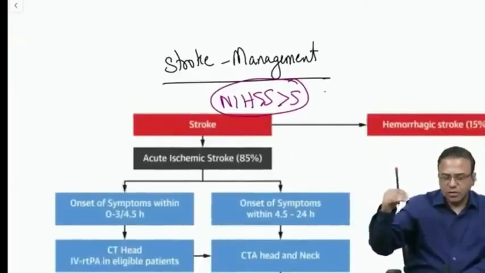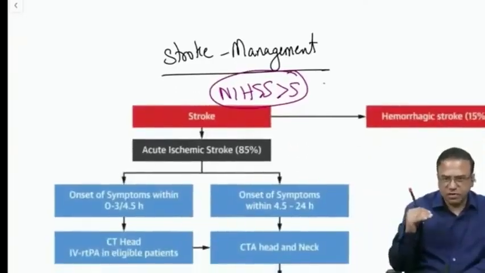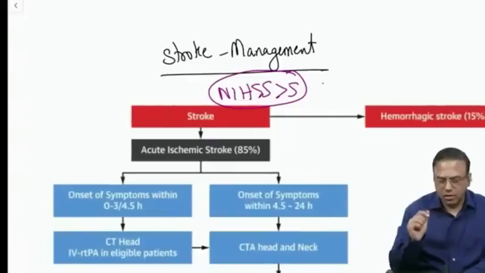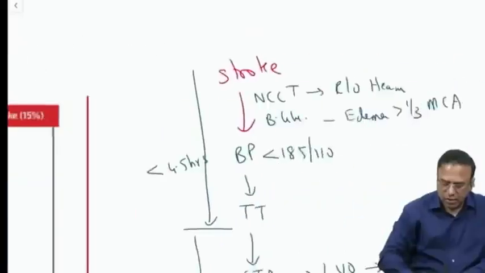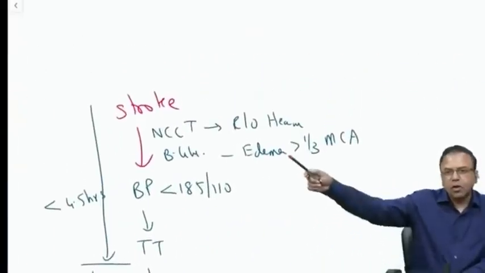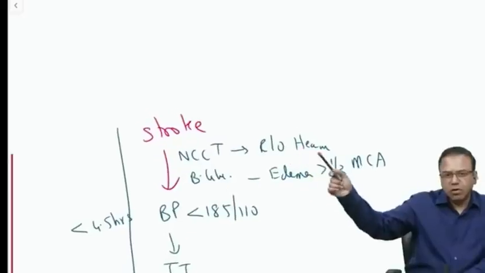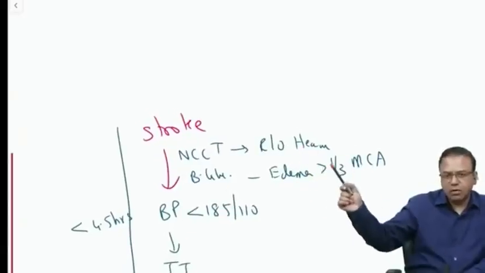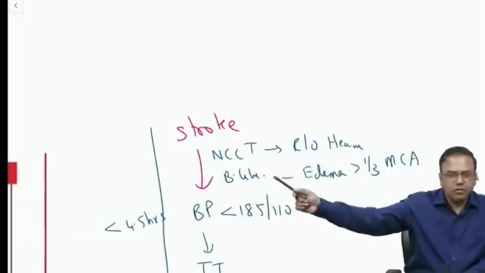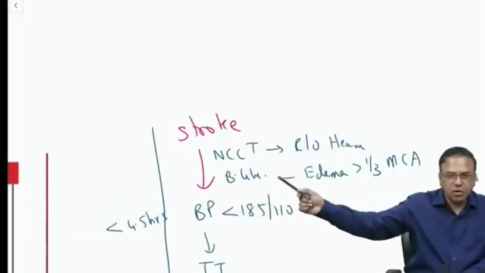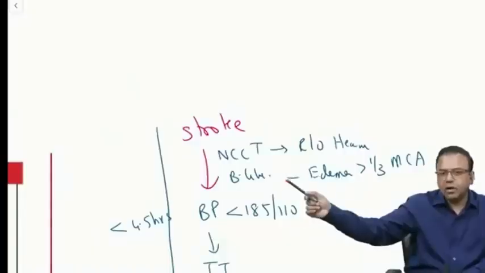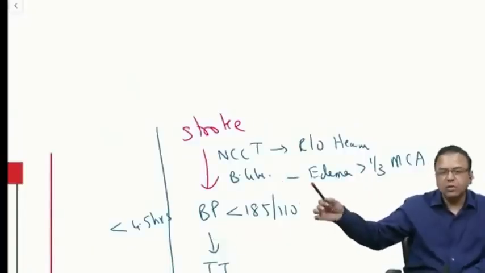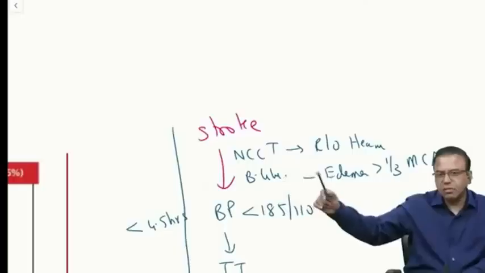That means once you have a patient coming with stroke, the first investigation you want to do, apart from vitals and all that, is get a non-contrast CT done. The non-contrast CT will rule out hemorrhage and it will rule out massive edema. If these two are ruled out, then you focus on the glucose. If the glucose levels are not extreme, not below 60, not above 400, it is not a stroke mimic. Hypoglycemia can mimic stroke. So you're ruling out extreme glucose values that can mimic stroke.